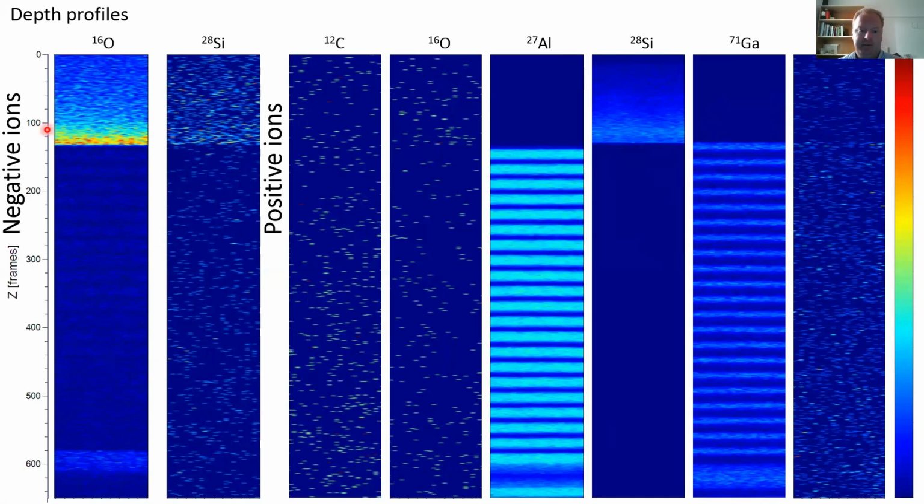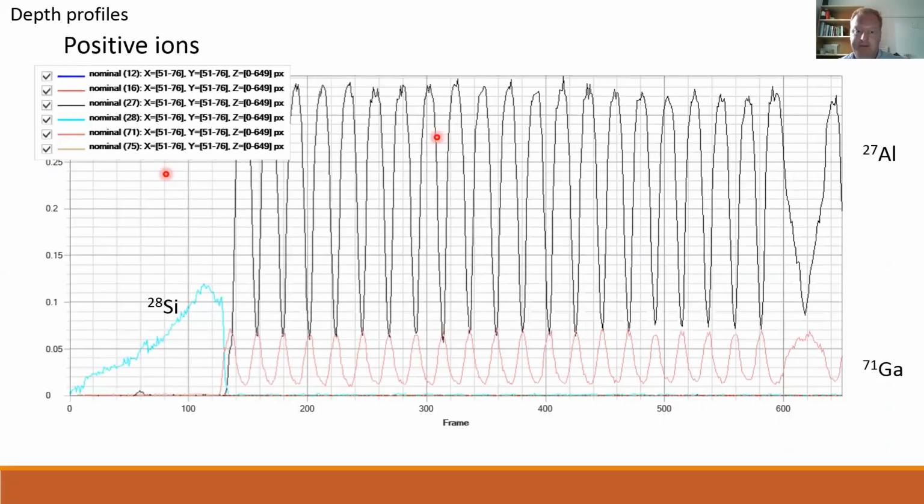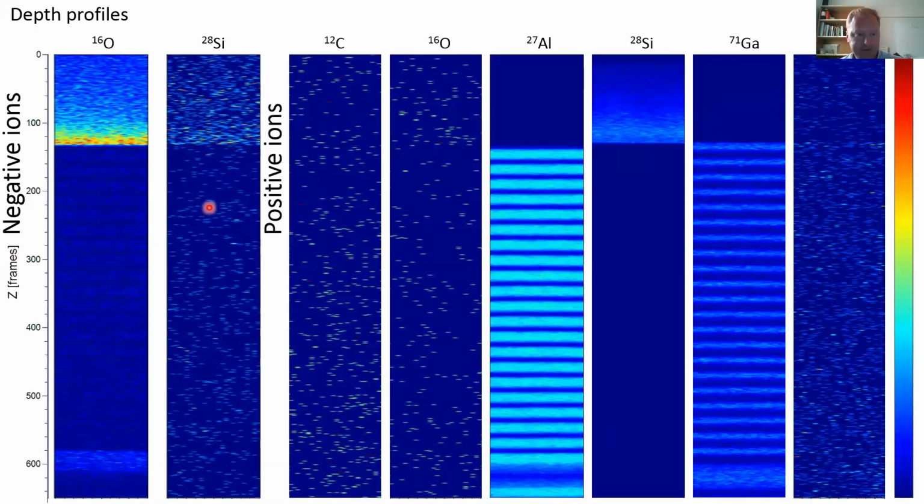And so when we look at the cross section of our analysis, this is our depth profile. This is effectively that imaged in signal intensity, and you look at the various ions beside itself. We did some negative analysis and we did some positive analysis. You can see oxygen in positive mode, there's very little signal. In negative mode, you get much higher signal. And this particular layer, about 600 frames down, is the one that was of interest to us. And so this is looking kind of in the Z direction.